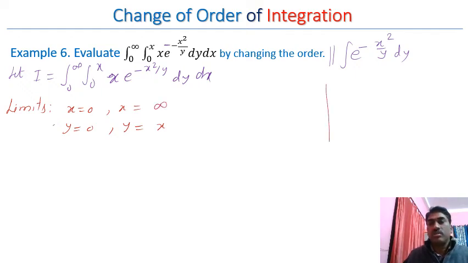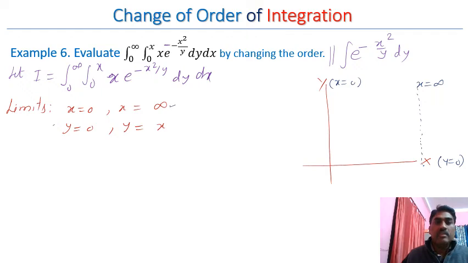So now draw the graph. This is the x-axis, this is the y-axis, and x is equal to 0 is the y-axis and y is equal to 0 is the x-axis. So these are the two lines, and the other one is x is equal to infinity. You can take a virtual line and say that it lies at x is equal to infinity. Then finally we have y is equal to x. So y is equal to x is this one. Which region should we find, because infinity bounds the complete plane? So we have this region and this region. Which one should we select?